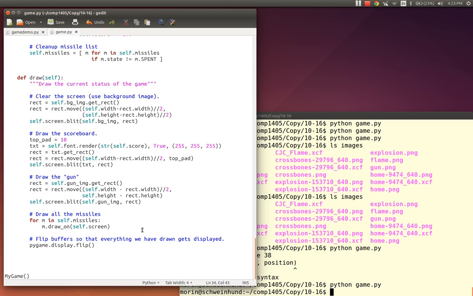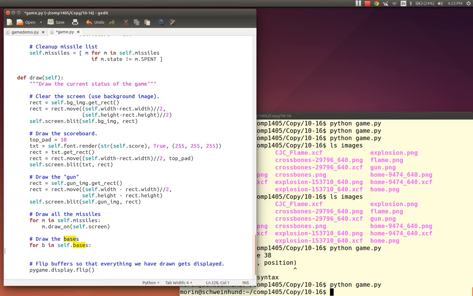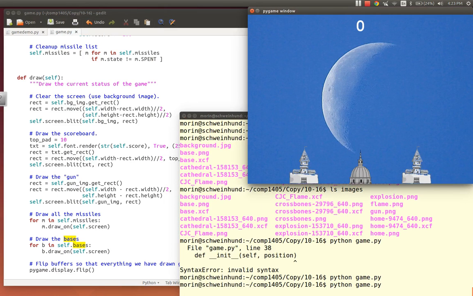After. Let's try that. Okay, good. So there's our bases, right where we wanted them.